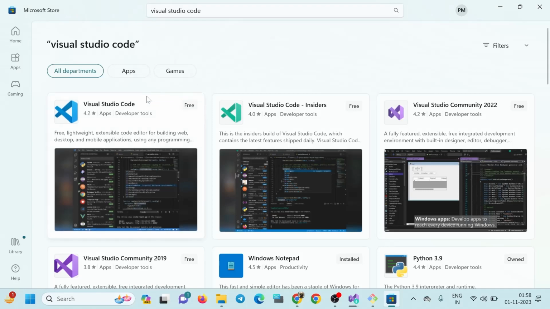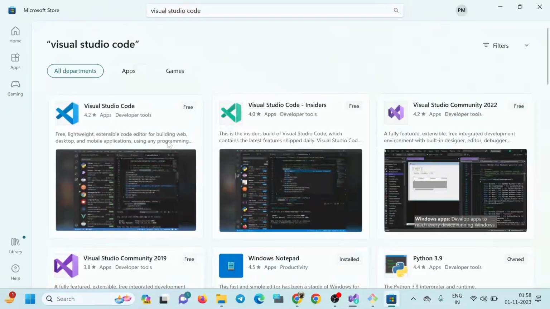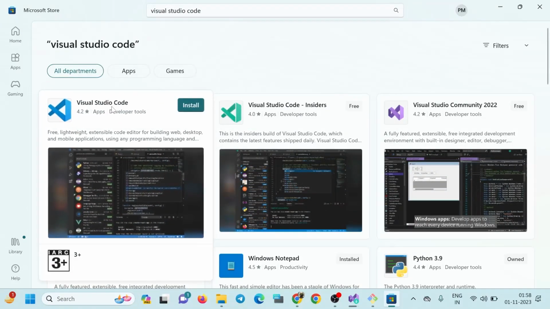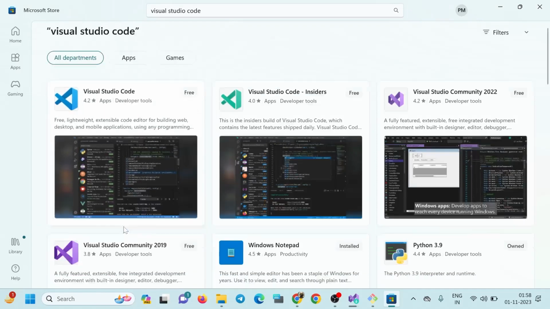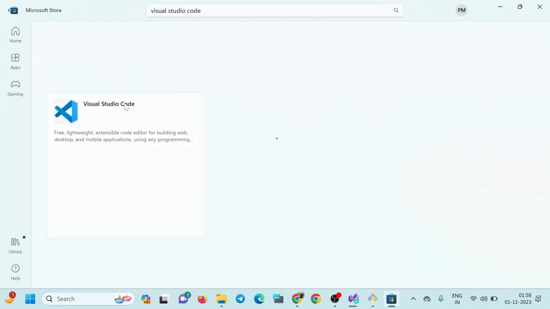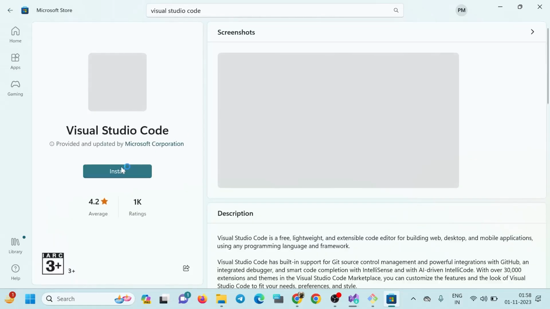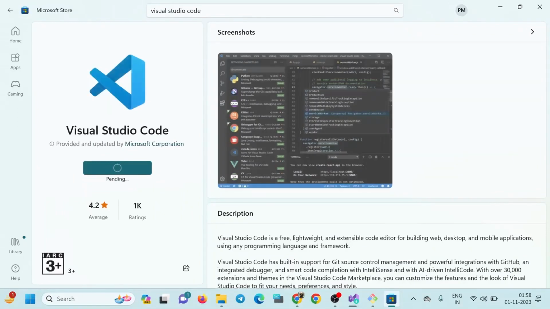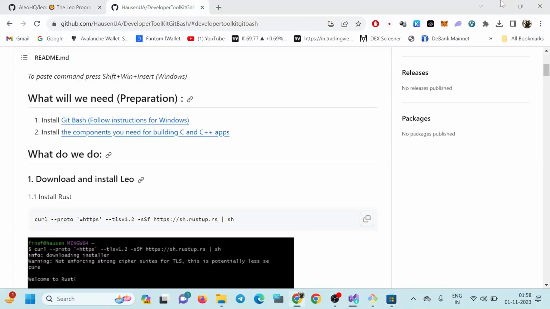See, Visual Studio Code is different from this Visual Studio. Do not confuse between them. This is an IDE, and for Leo, we will be using this in further videos. It is basically to modify the code. This is the IDE for Leo. You can just install it too. We'll be using this in further videos too.